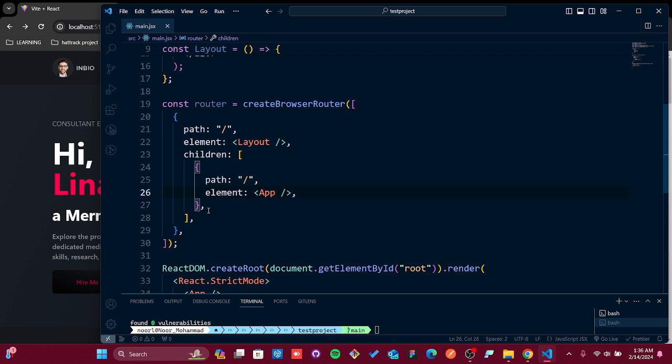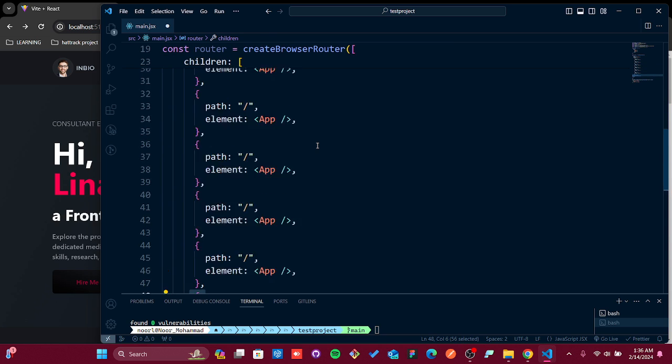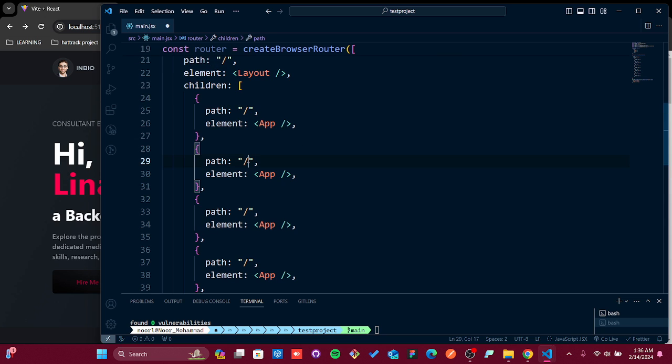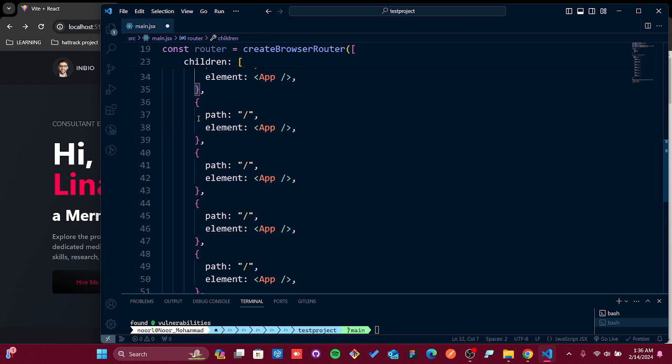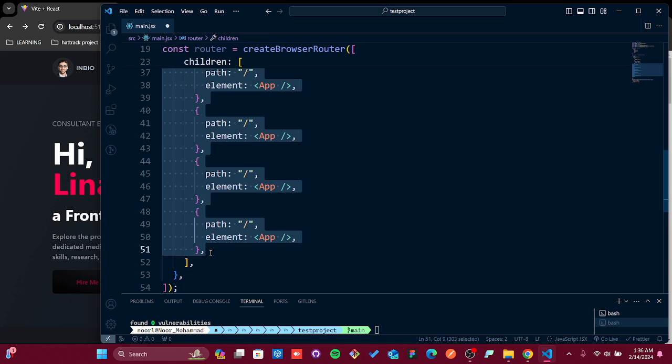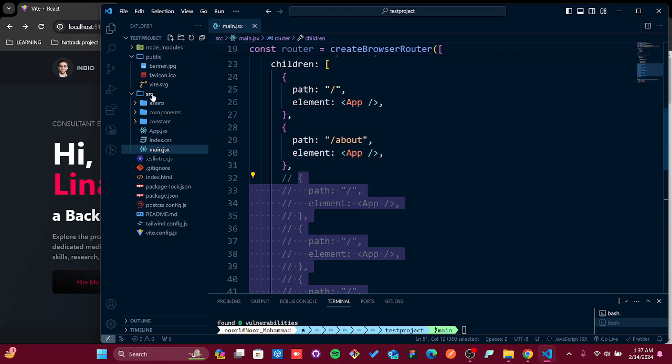So okay, that's cool. Now I'm gonna just copy it several times because we're gonna have several routes. So first is home, then we're gonna have /about, and of course we're gonna take the pages of about. So first we'll just take one route to see how that thing is actually working. I'm gonna comment out all of that. First I'm gonna create an about page so that we can actually see how the about route is working.